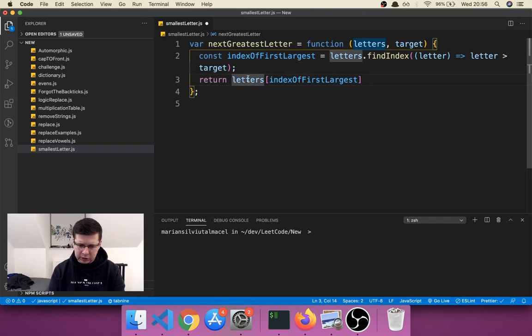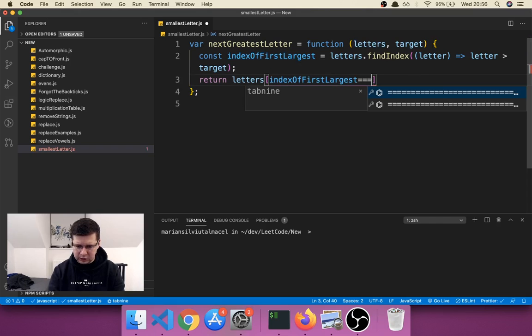In here I'm returning an element from letters that meets that condition, letters of the index that it found. If this index equals -1, it means it didn't find any, so then we should return letters of 0.